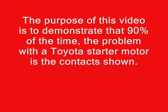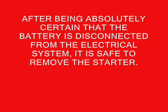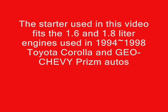My name's Jim. I've been working on Toyotas for 30 years. I made this movie to show you that the vast majority of the time, the only problem with your Toyota starter motor is dirty or burned electrical contacts. I buy these at the local Napa, and these contacts cost me less than $7, and I've repaired many starters this way. It's unusual for other problems to be internal on these starters.